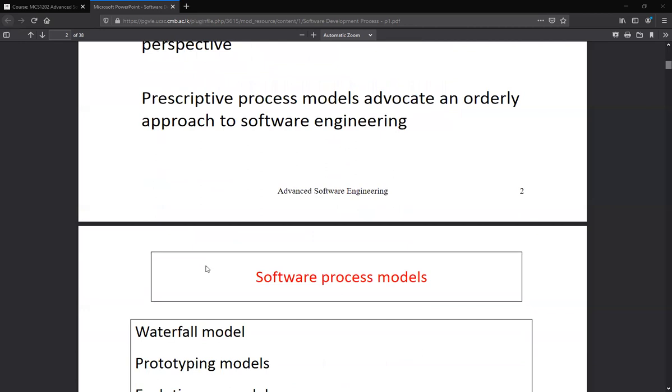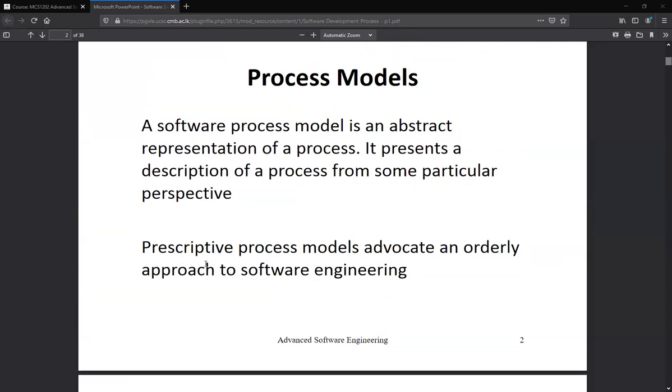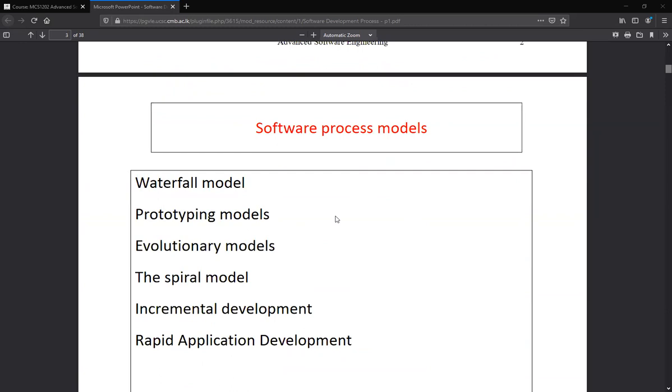So process models, when we go there, the next question which comes to mind: when we say a model in software development, how many models are there? What are these models? I think it's a very common thing. These are some of the popular ones. Everybody may have learned all these things. My idea is not to go into the detail. The idea is to analyze these models and then see how evolution is taking place.